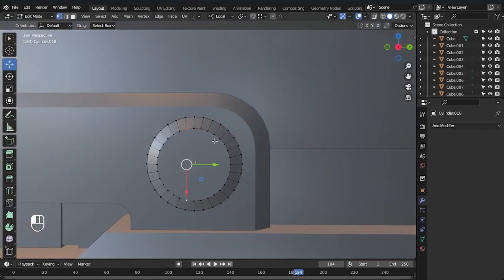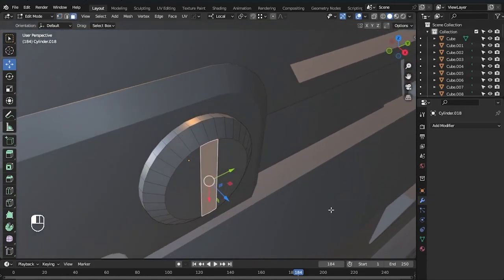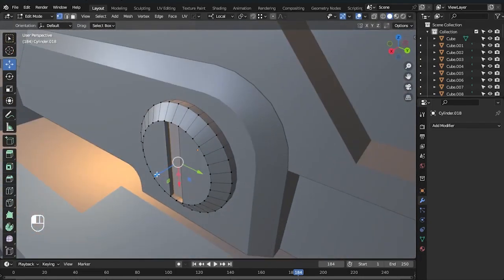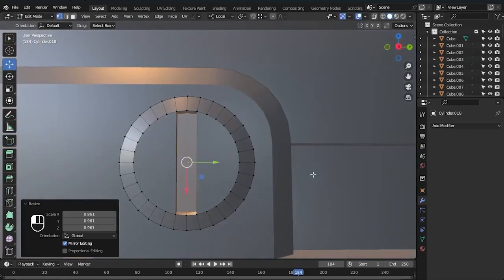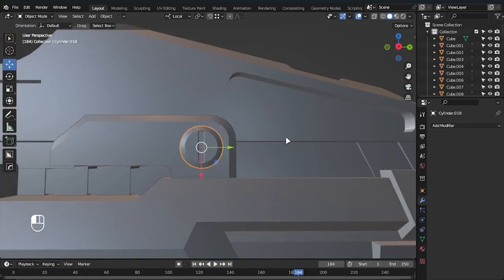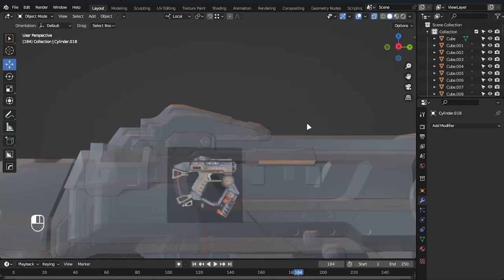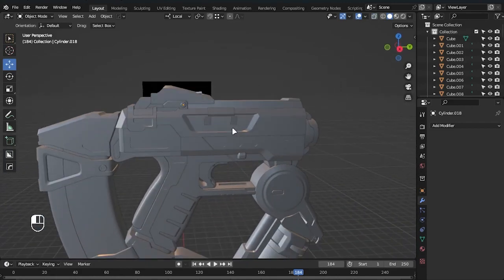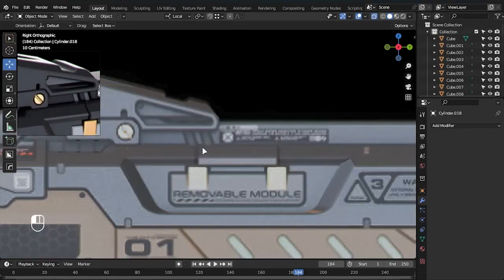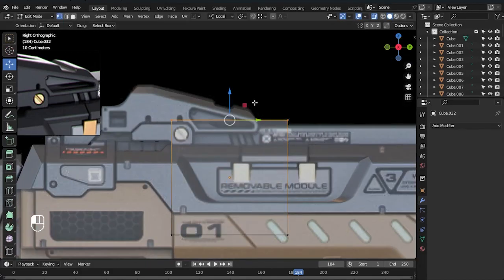Now select these vertices here and just join them using J, and then select this face and extrude it along the normals. And just scale it a bit. And now rotate it. So here is the part we left out. So take a cube, just match it with the reference here.